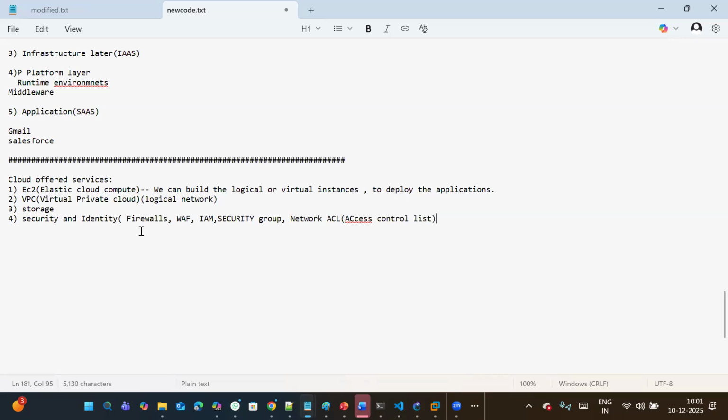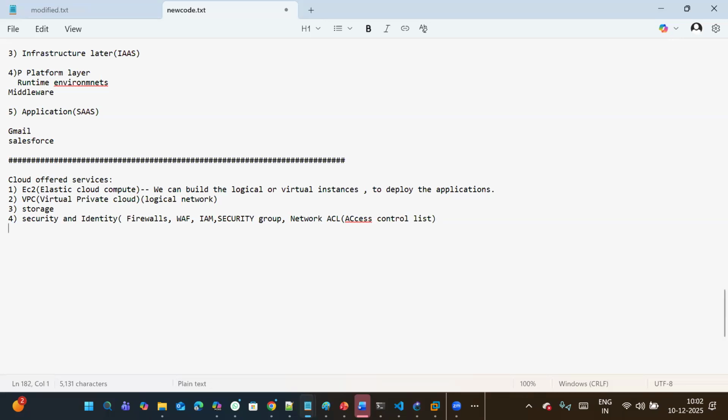Just try to understand. I'm going to teach you what EC2 is and its advantages later, as it's a bigger topic for each and every service. Here I'm just showing you the number of services which the cloud is offering as of now.